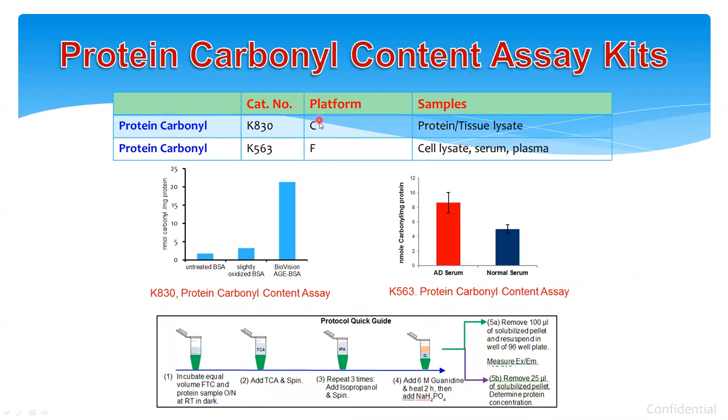We have two kits. One is a colorimetric and one is a fluorometric assay. For samples, you can use protein or tissue lysate. And in the case of K563, you can use serum or plasma samples. I'll give you an example of how 563 works. We use a fluorescent substrate, a probe. When the oxidized residues are formed, like cysteine, lysine, arginine, histidine, the fluorescent probe reacts with these oxidized residues, and that is what we are measuring.